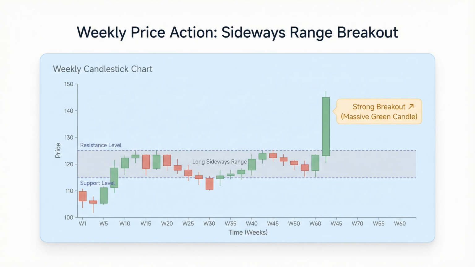Returning to the sideways trend on a longer time frame, like a weekly chart, you will often see price consolidate for an extended period. When it finally breaks above that resistance with strong volume, it often triggers a massive rally, particularly in lower cap stocks. Frequently, the price will pull back to retest that old resistance line. Because it was broken, it now flips its role and acts as a new support level. This retest is often considered one of the safest places to enter a breakout trade.